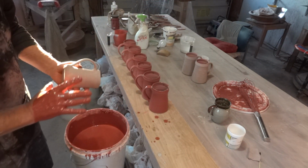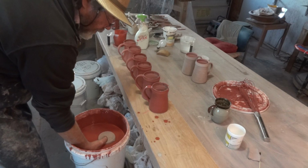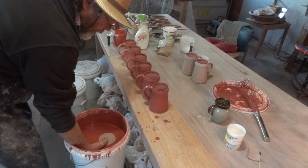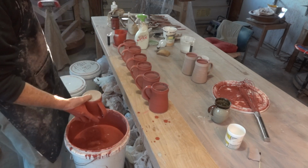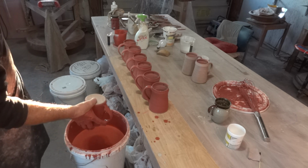Right, there's one more here with this. This is a celadon green glaze. It's a celadon green, and you don't get celadon green except in a reducing atmosphere. You need a gas kiln really to do that.